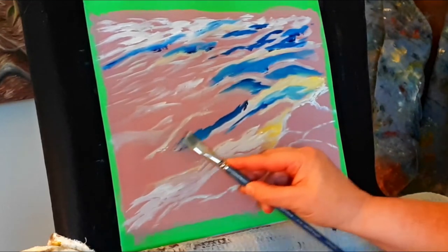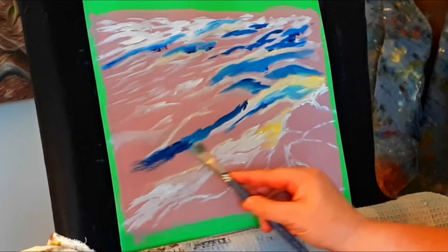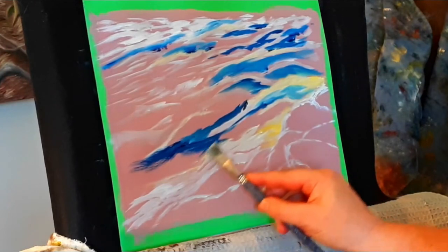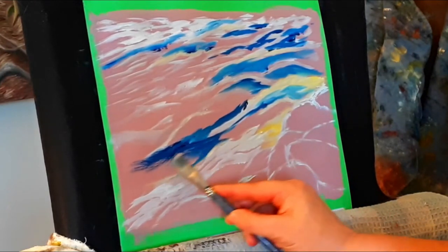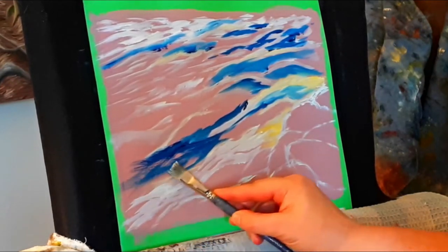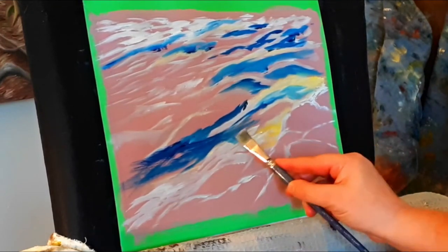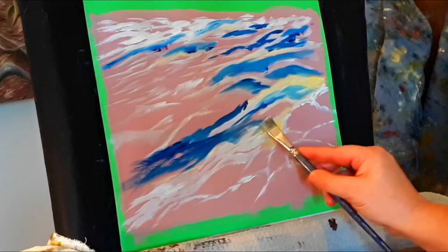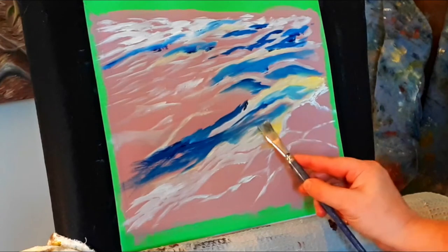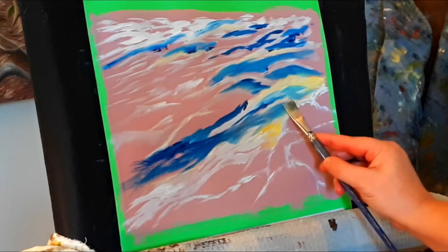Everyone tends to make the assumption that water is blue. It's not. Water is actually colorless. If you pour it in a glass, there's no color to that water. What happens with water is it's a reflective surface, and it's going to pick up and reflect the colors that are around it. So when a large body of water is under a bright blue sky, that water is going to reflect the color of the sky, and of course that's when it appears blue.